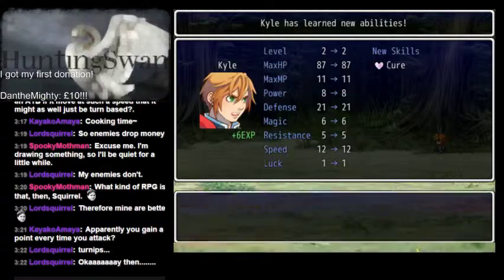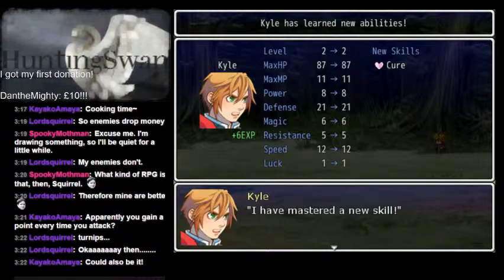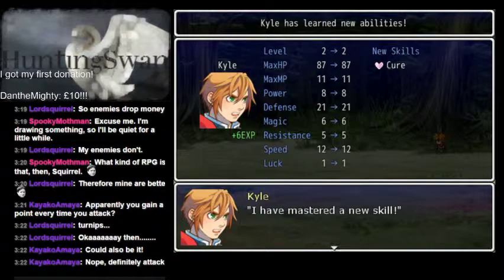I'm getting the hang of this. New skills, cure. I learnt my cure skill. To be honest with you, it's not the first kind of skill that I would have made available to learn. I would have given him more of an offensive skill to start off with, because the shop is selling potions anyway, and there's an inn, so I would have given him something offensive rather than just a different way to heal up. You've already got a way to heal, so it's not so crucial to have just a different way of healing. No, definitely attack.